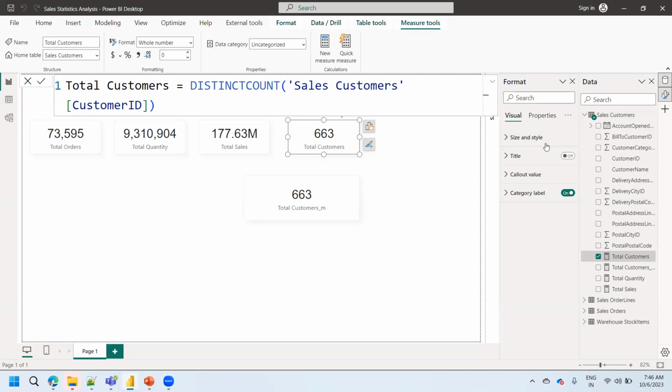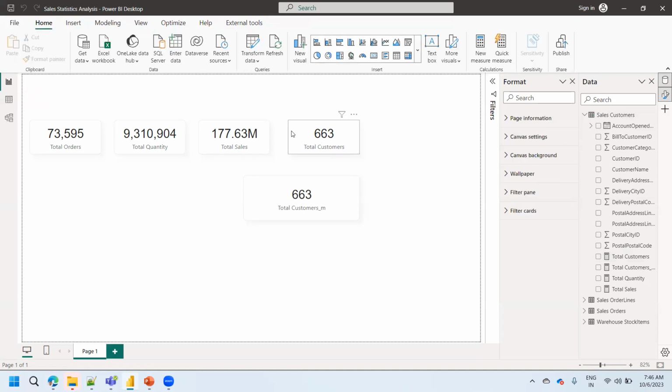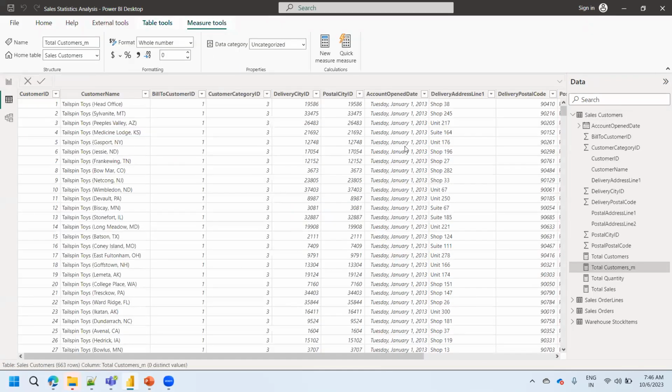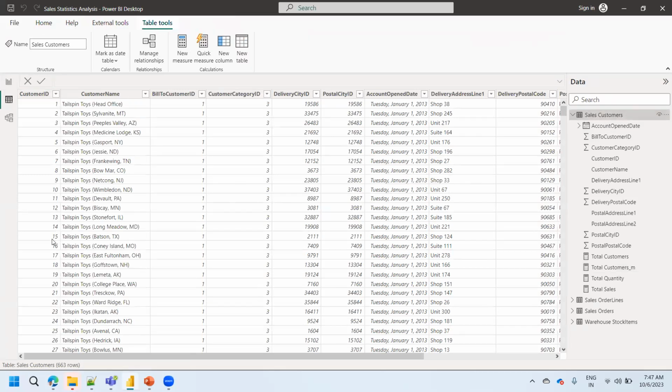Tell me, Bishwati. When do we use distinct count and count? That's what you are saying, right? Suppose I want to make use of the count function. It is our take as a developer, we have to consider. In sales customer, the customer ID is unique. Sequence number is fine, a continuous sequence number. There are no repeated records.